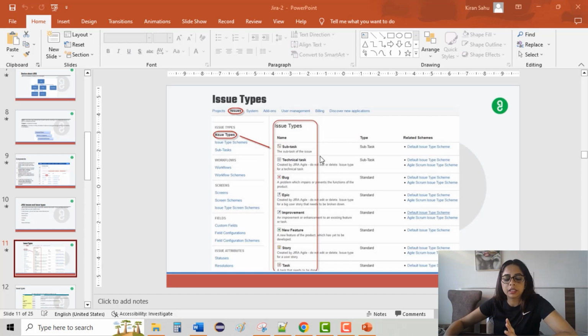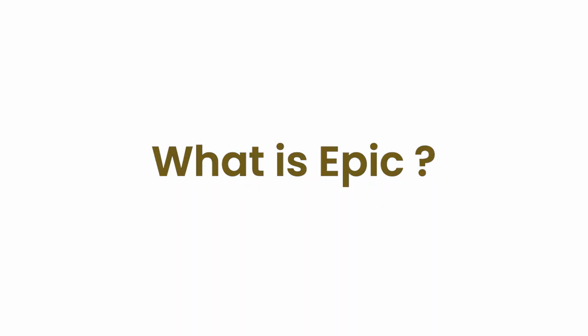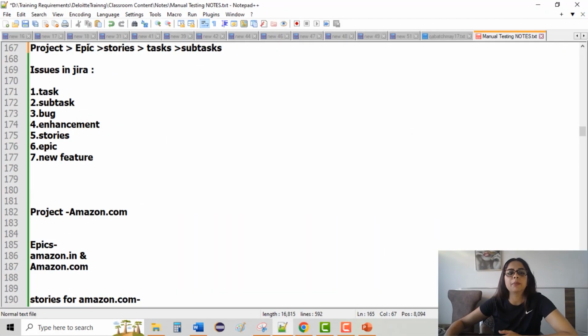Now, the hierarchical flow, or how we actually understand what to create first and then later on, should be well understood here. So first we create an epic in Jira. Now, what is an epic? Epic is a big story whose end is not very much predictable. To complete that big story, we have to break it down into smaller stories which are called user stories. Why user stories? Because we'll be focusing on users and actors on the system here. So that's where we call them user stories.